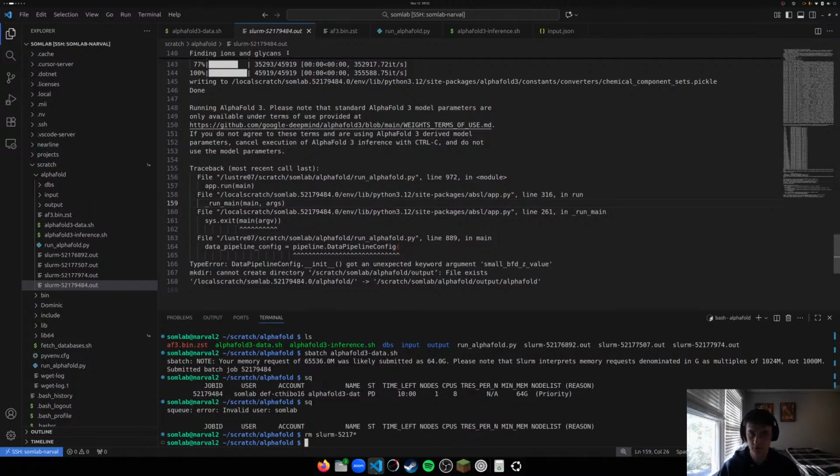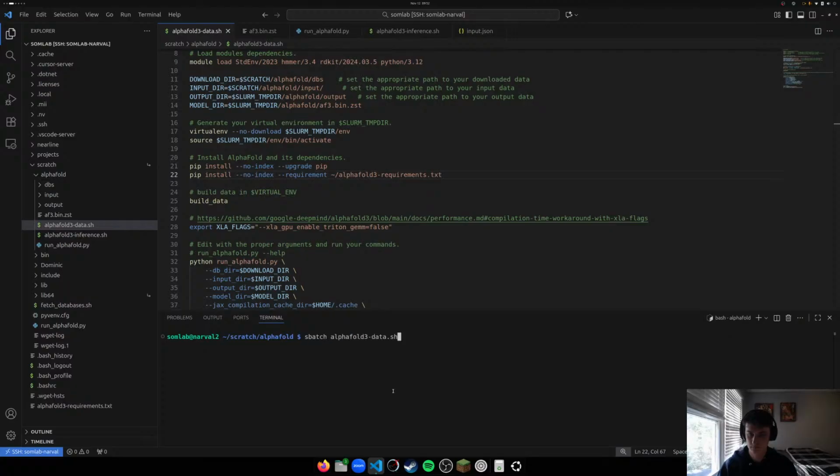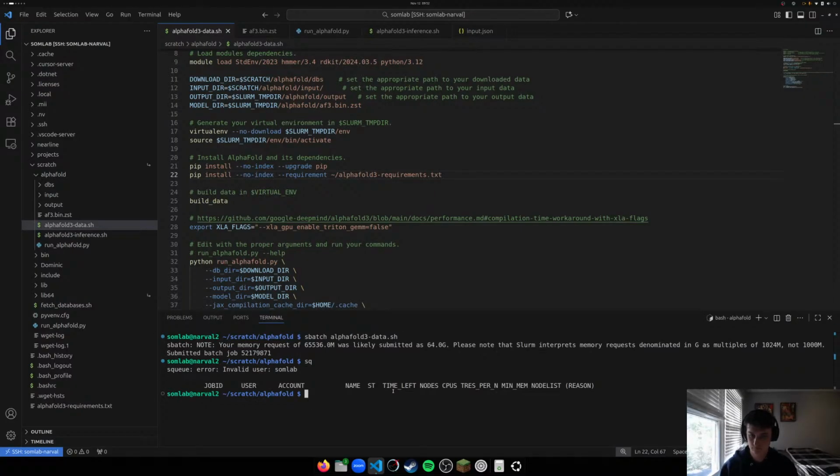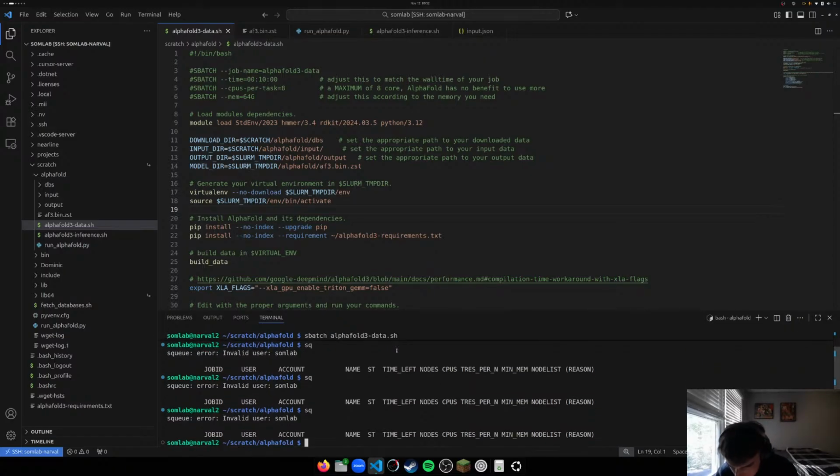Remove all the slurms. Invalid user? What?